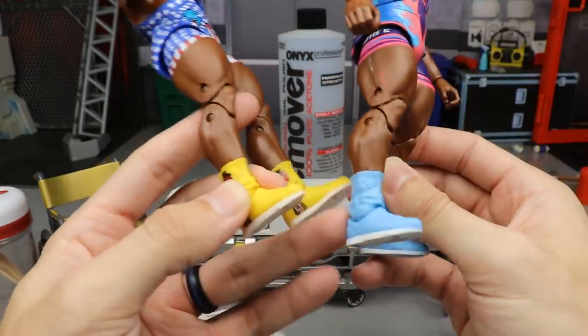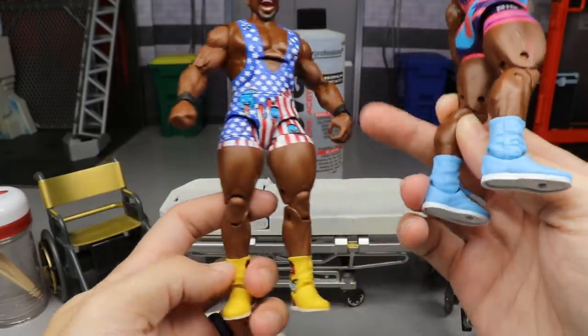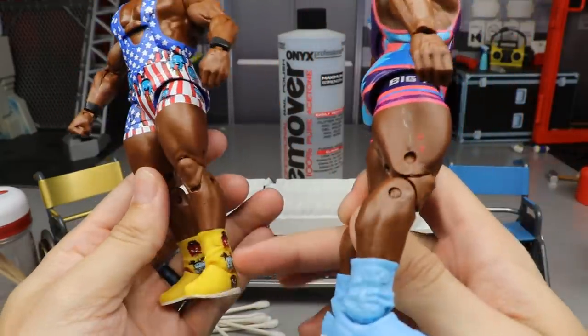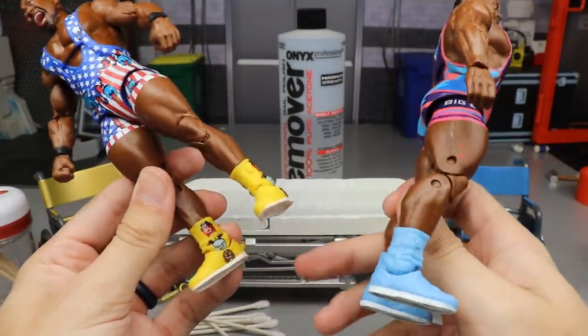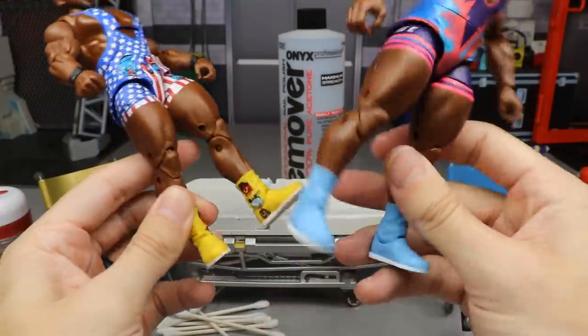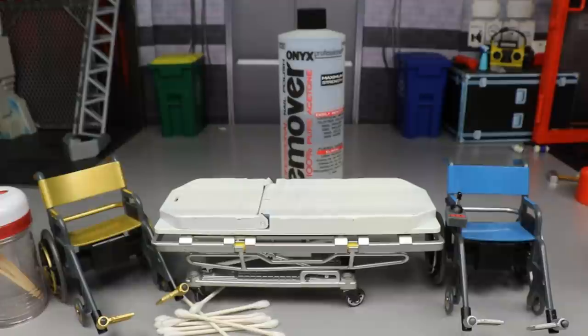I think the yellow over here will look super fire, and the light blue and white will tie in with the light blue on this little emoji there. I know the emojis are on here, but I'm not really worried about it. If it looks god-awful or tacky, I can always acetone those designs off, but these boots are sick. I think the yellow will look better over here on this Big E, so we're going to boot swap that, and I think that'll be really fire.